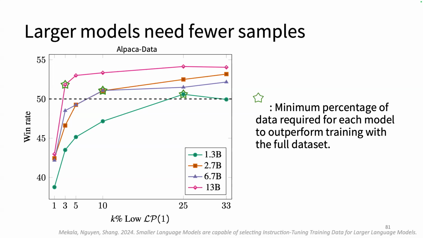Does it also apply to further pre-training? That's a good question. I don't know about the pre-training part. I really wanted to work on that, but due to compute problems, unfortunately we couldn't. But I think data selection for pre-training is a very important problem. Right now the trend for pre-training is to train on as much data as you can, but data selection for pre-training is, I think, a very open problem that must be solved. And it's very costly.